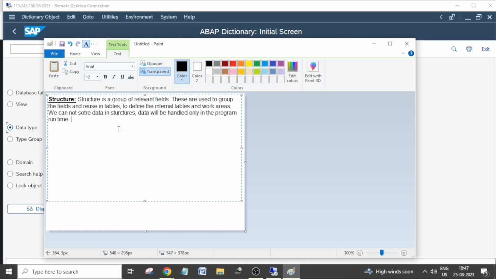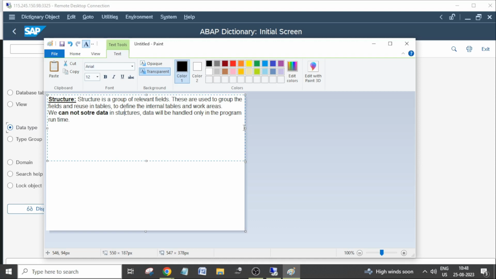We cannot store data in the structures. Data will be handled only in program runtime. Can we store data permanently in the structures like database tables? No. We can store data permanently only in database tables. Structure is similar. When you open the structure, you can see fields and everything, but we cannot store the data in it.